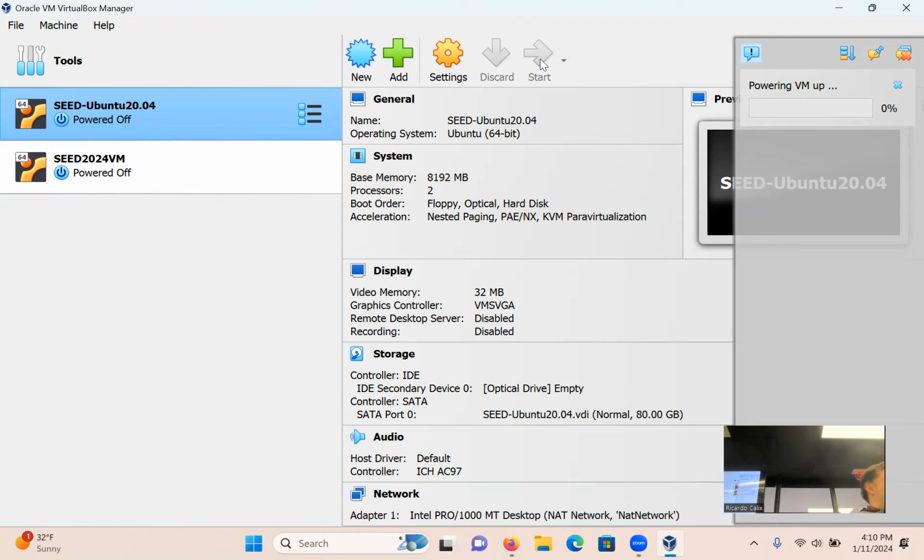I'm going to open Brightspace over here so I can reference my own lab instructions.